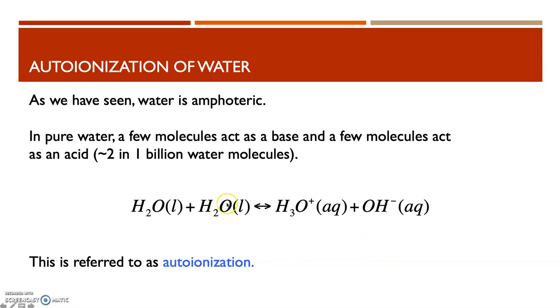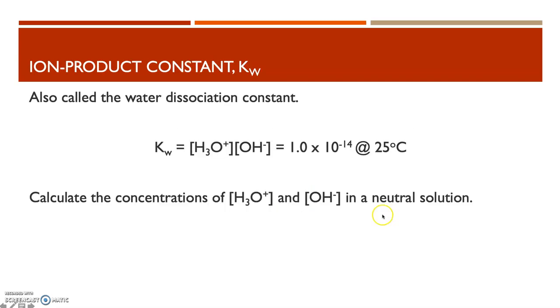If we think about the equilibrium constant expression for this reaction, remember that pure liquids do not participate in that expression. So our Kc is just going to equal [H3O+] times [OH-]. We're going to give that a special name, Kw, because it's the equilibrium constant for the autoionization of water. The W means water. This value is constant at any specific temperature, and at 25 degrees Celsius, standard temperature, it is 1 times 10 to the minus 14.